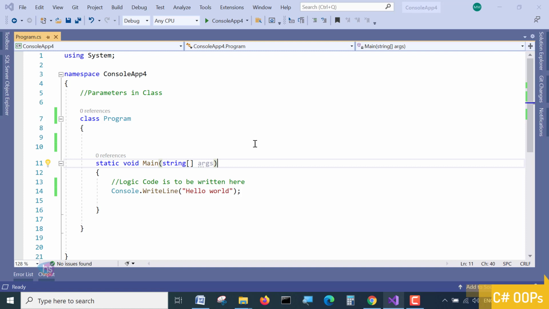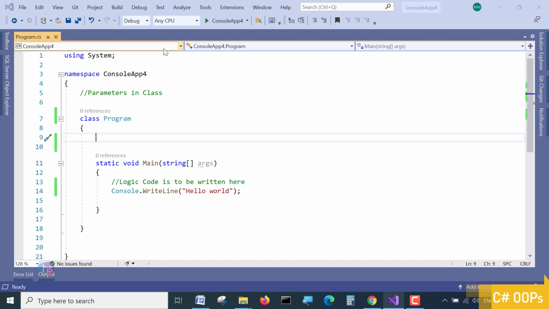See here, very simple. When I start, this page is displayed when I open my console project of C#. I would like to explain a few simple steps based on the window we are seeing, which is a Visual Studio window.